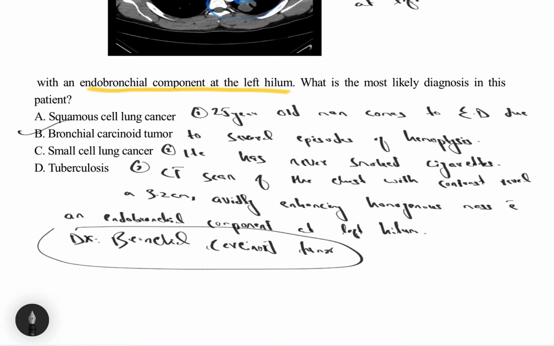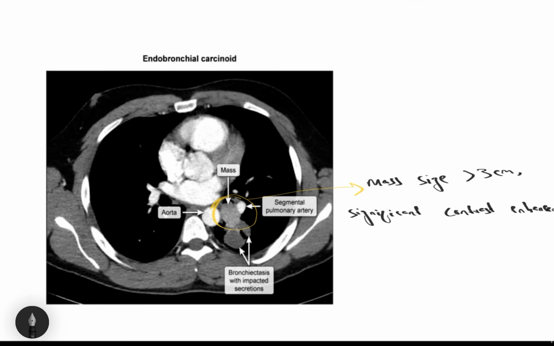So in this young patient, hemoptysis and radiographic findings, for example, mass size more than 3 centimeters and significant contrast enhancement, are concerning for malignancy. Although common forms of lung cancer, for example, squamous cell carcinoma and adenocarcinoma, do not typically occur in a young non-smoker, these individuals occasionally develop lung cancer due to bronchial carcinoid tumors. They typically arise in the proximal airway and cause airway obstruction, for example, dyspnea, wheezing, post-obstructive pneumonia, or hemoptysis.